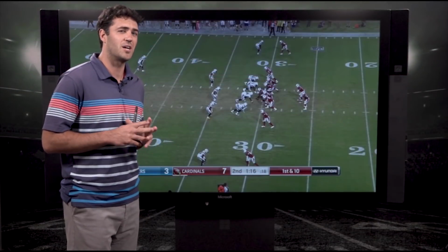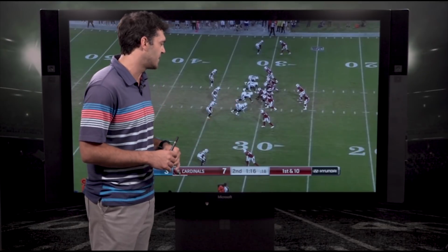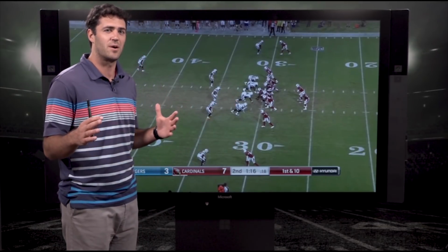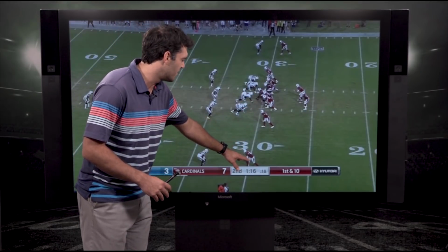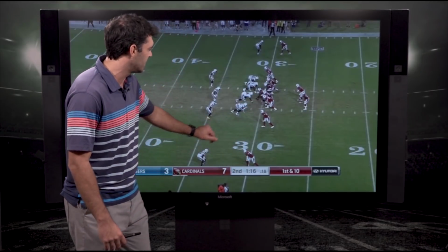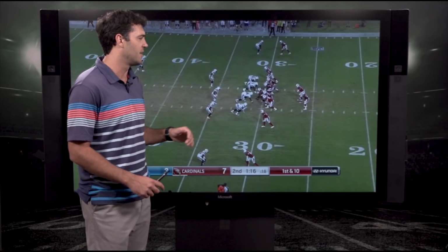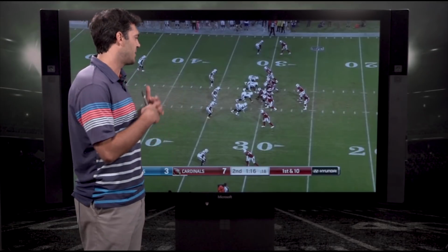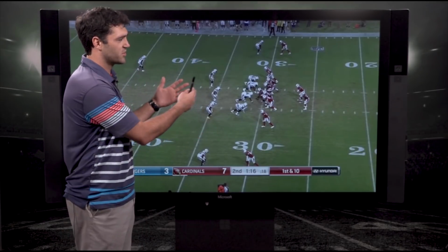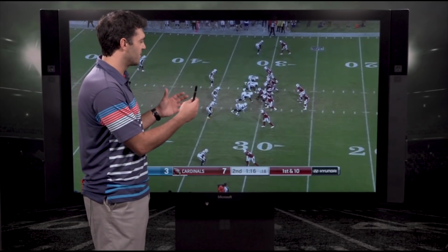This next play from Josh Rosen is another 2-by-2 passing concept. We can see it's 1st down and 10, and this is just going to be a mirrored route concept on both sides, meaning both sides are going to have the exact same route combo. We've got number 1 on a 5-yard in, number 2 on a 12-yard out. Both guys are going to have that up top. And for the quarterback, this is just pick your best side based on matchup, based on leverage. And unfortunately for Josh Rosen on this one, I think if he had it over again, he would pick the other side of the field.